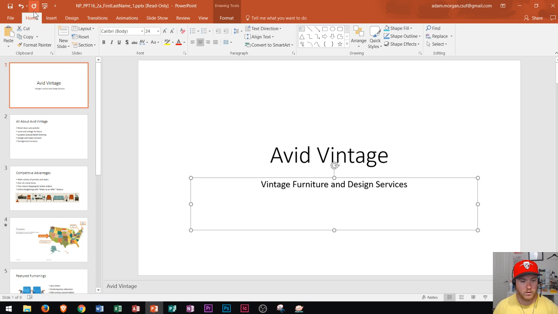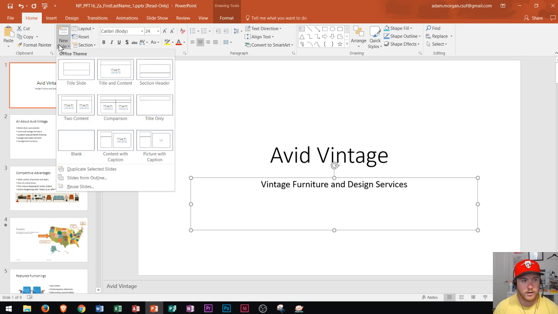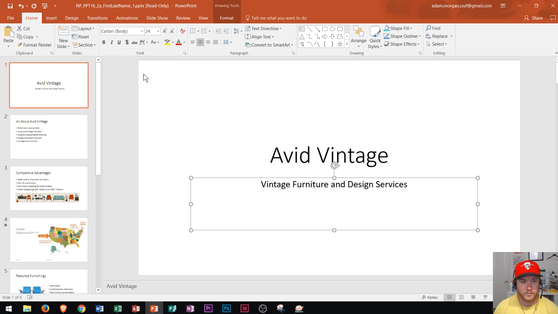So this is the Home tab slides group, and this is the area where you're basically going to more or less add in your new slides, change your slide layout, and also reset your slides or change a section. So if I wanted to add in a new slide, make sure that you click this new slide arrow so that you could actually choose the layout of the slide that you want for your new slide. So right there, I would click new slide, and then I could choose a variety of different slides from this slide panel here. Alright, so let's say I wanted to add in a section header slide right here. So I could add that in.